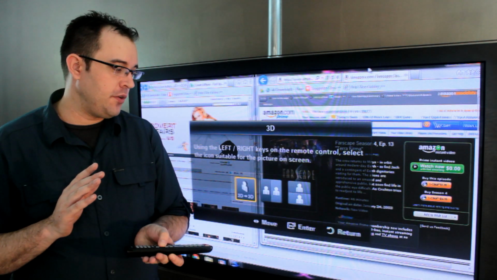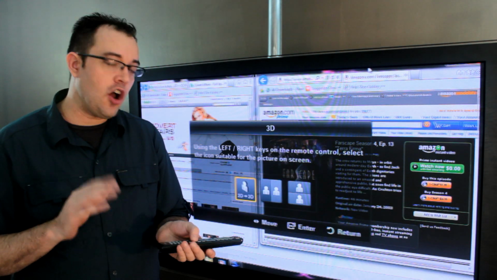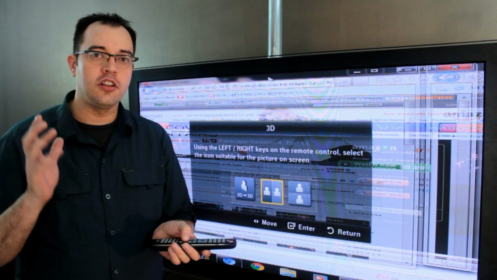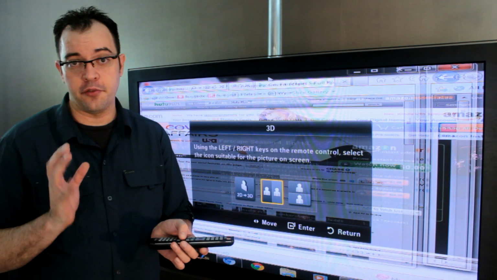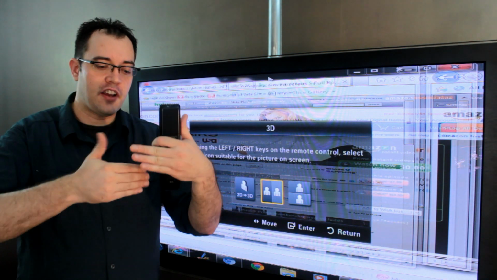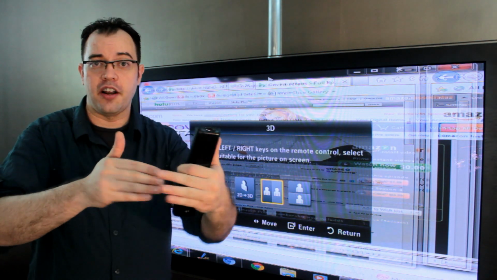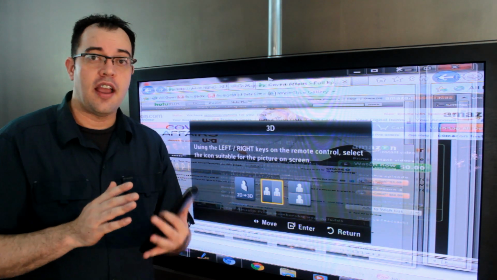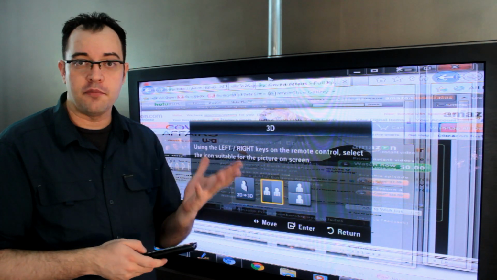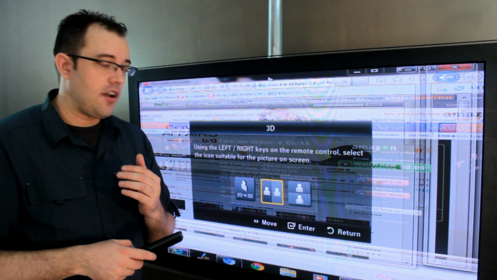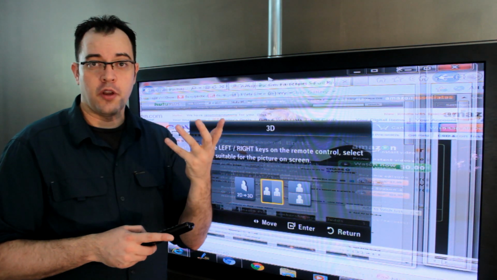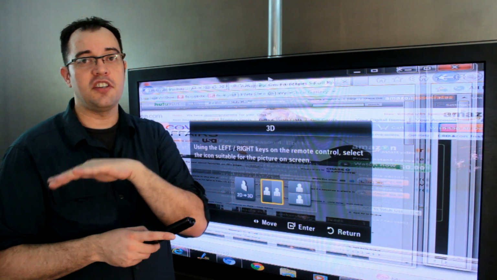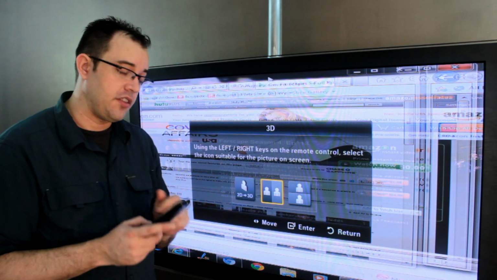Now, the problem with that 3D enabled projector is that it only works with what's called frame progressive 3D. That's the 120 Hertz 3D, where you go left eye, right eye, left eye, right eye, left eye, right eye, in alternating frames at 120 frames per second. Now, that's what the NVIDIA flicker glasses work with, and what some of the DLP link stuff works with.